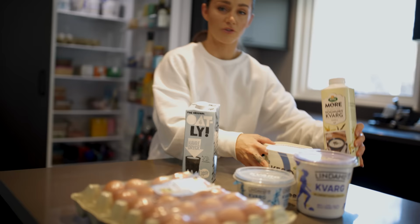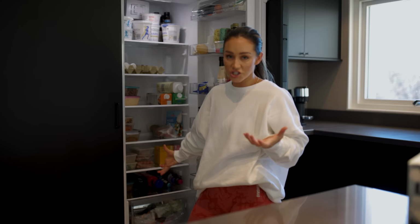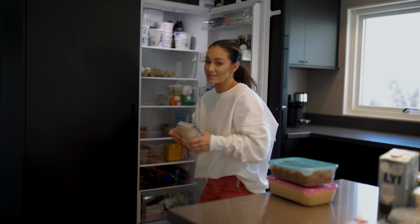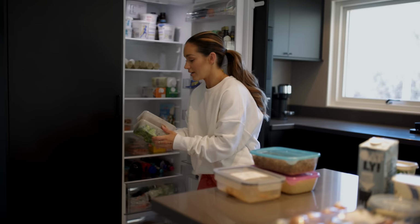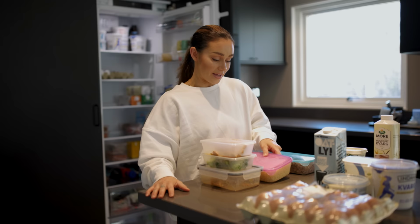So yeah. And then we have our stash of food that we always reload. What we always have at home, now we actually don't have so much, but I'm just gonna take it for what it is today. I haven't prepared anything. And I asked Robin to get out of the kitchen, so he hasn't prepared anything. Something that's also always in our fridge is some kind of prepared food. So we always have at least one of these full with rice.